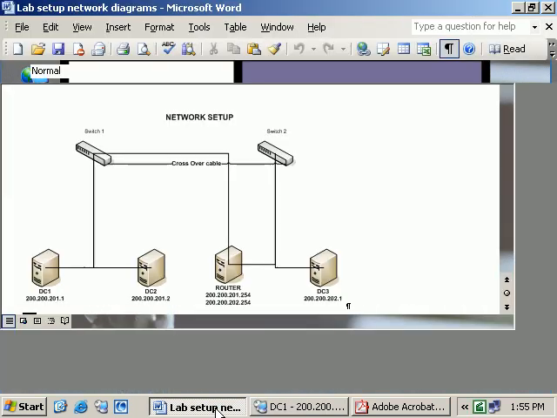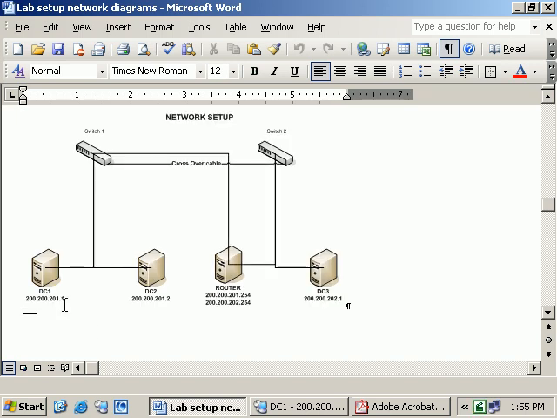So going back over here, let's review what we've done so far. We have our first domain controller that actually created the root of the network and of the domain benandbrady.com. Then we have a second domain controller, and they both belong to the same subnet, which is the 200.200.201.0 subnet. Okay, so we have successfully installed these two. Now, logically speaking, what we need to do is configure our server, which is eventually going to be a router, before we focus on DC3.